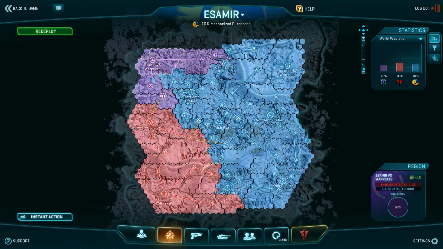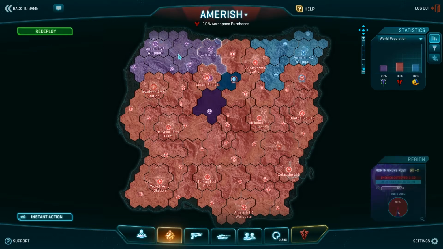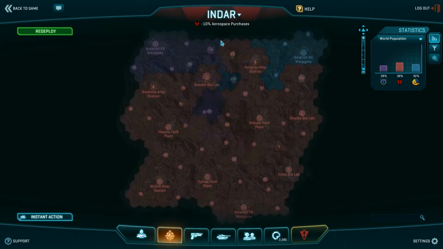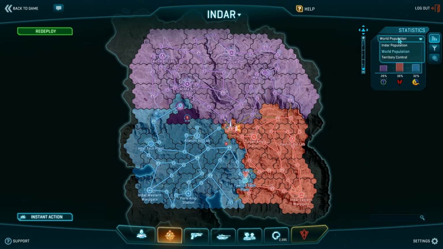Oh, as you can see, VS aren't doing too good in Esamir. That's probably because they're focusing on Ender. They definitely are focusing on Ender. But yes, like I say, they have made some optimizations to the population balance. Let's check.